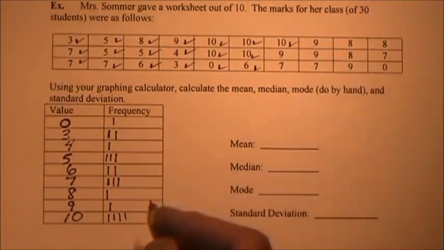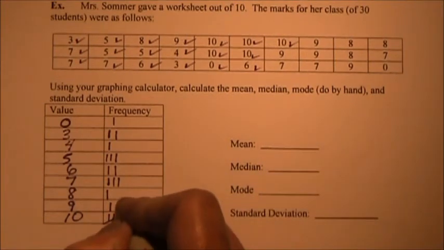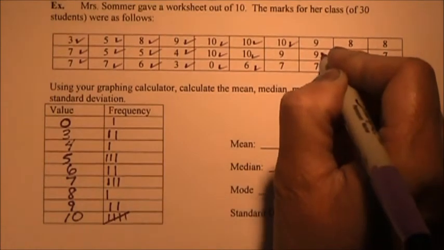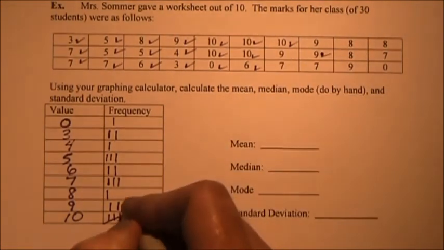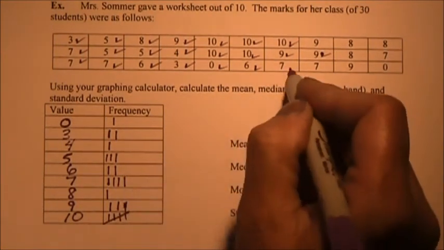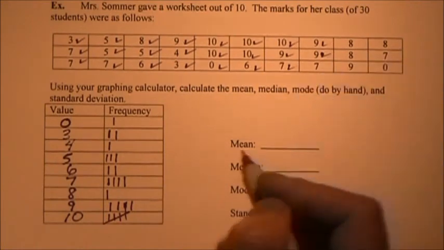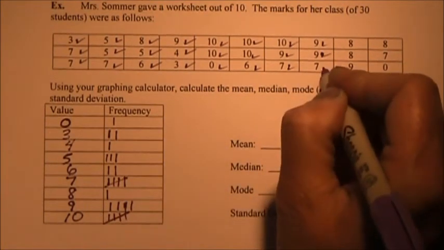Okay. When I see something that happens 5 times, you can either put another ticky here or you can put a line through them and group them in groups of 5, which is what I tend to do for easy counting. Oops. Is that 9? There we go. 7. Another 9. Already counted that 9. There's our 7.